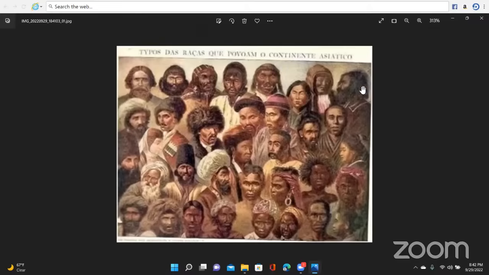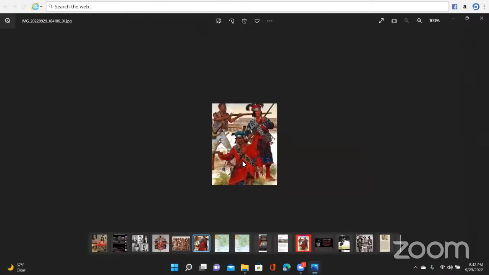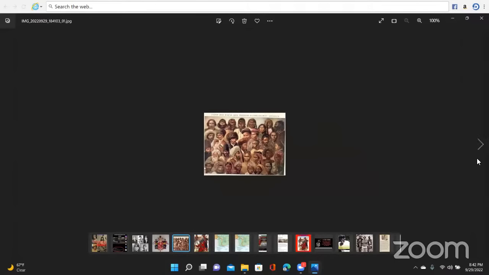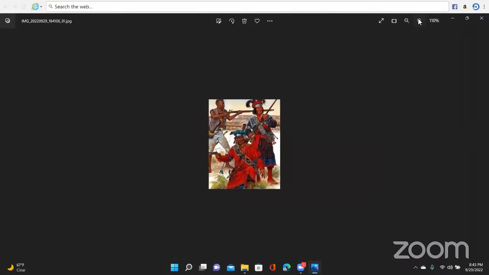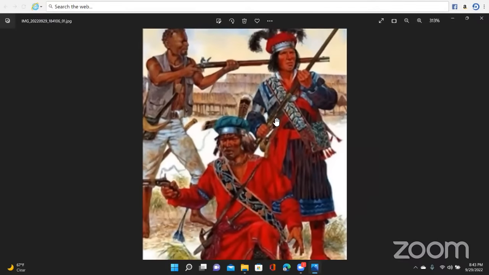Okay, let's go. I wanted them to see what they look like. It says something about the type of race. I know this right here is Latin. Yeah, of the Asiatic continent. It's what types of races from the Asiatic continent. Yep, that's what it's saying. I didn't want to translate it, but I can translate some of it because I know a little bit of Spanish.